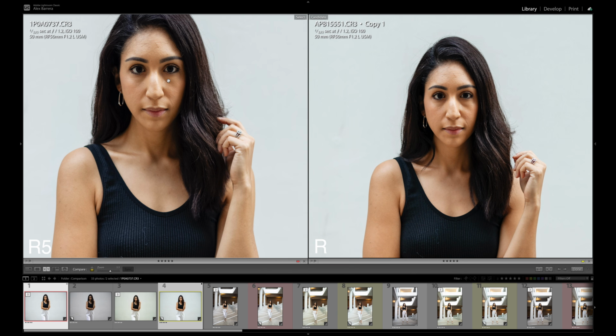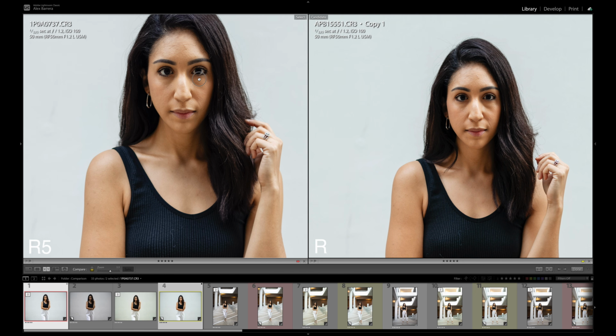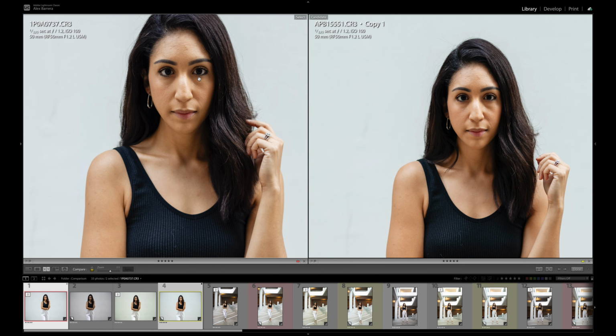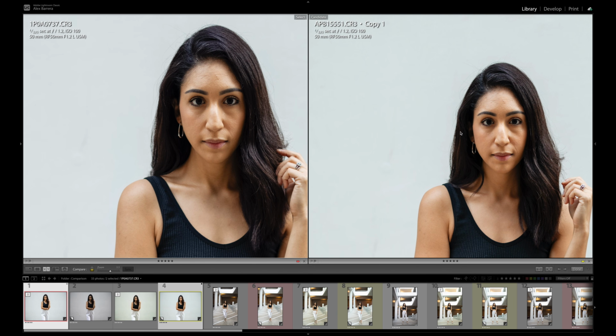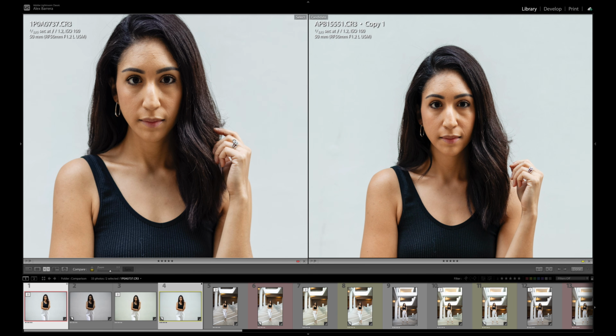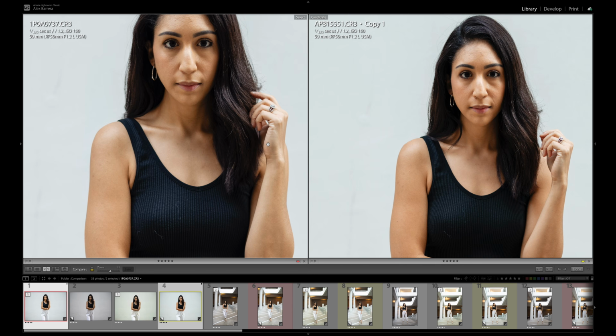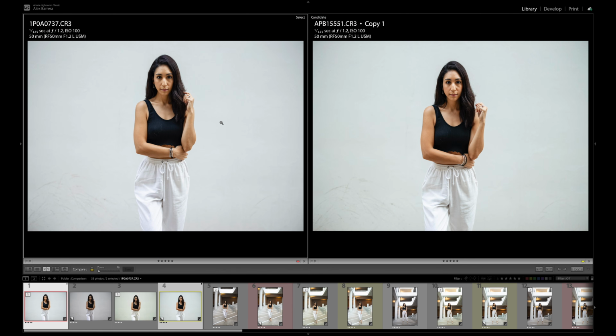So if I zoom in, 30 megapixels on the R is kind of like that sweet spot. Obviously having more with the R5, you're able to crop in more, you're able to get more resolution, but as far as detail goes, both images are great. The 50mm 1.2 is just a beautiful lens, and you can see tons and tons of detail on both files. And when exposed properly, these files look pretty much the same. Like I don't see too much of a difference.